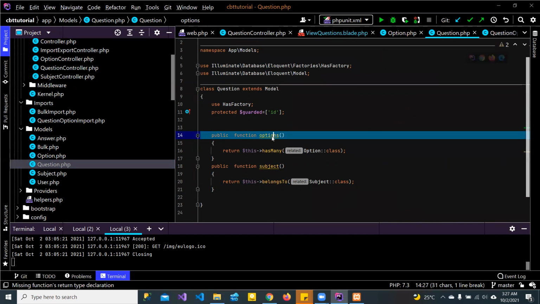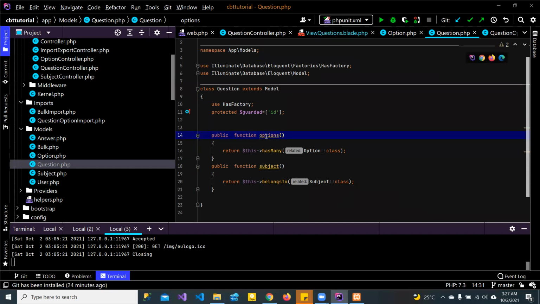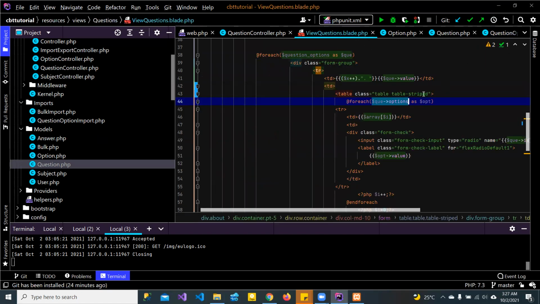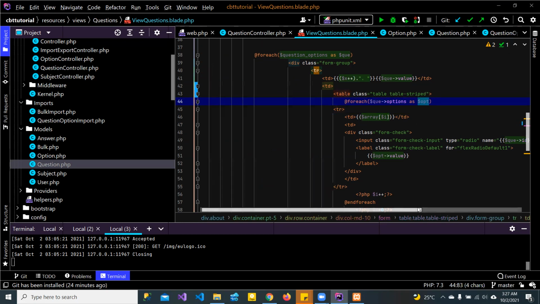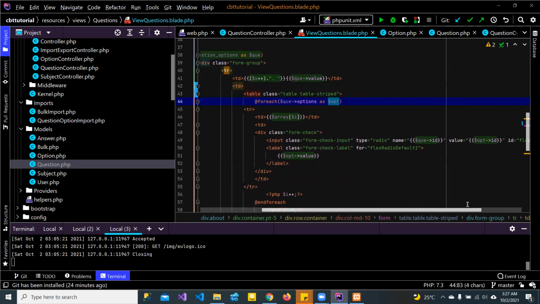So I'm going to call this method options that is created because question has many options. So when I call this option on the questions that I fetch, and I'm accessing the content through this, the value of all the options will be available in another foreach.